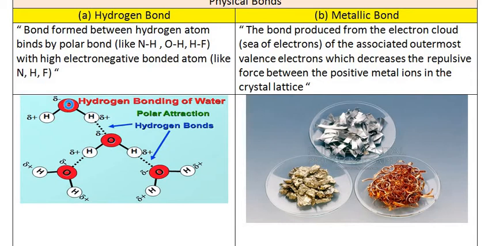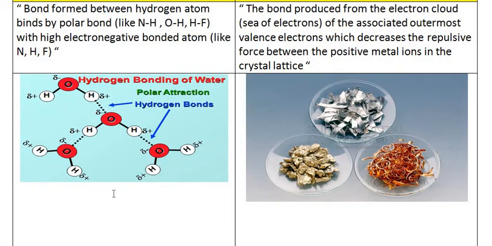Hydrogen is linked to the oxygen atom. This bond is a polar covalent bond, in which hydrogen has a partial positive charge and oxygen has a partial negative charge. This bond links the molecules together. This bond is the cause of the 100 Celsius boiling point for water. Without this hydrogen bond, water would not boil at 100 degrees Celsius. The boiling point would be low. And so the physical properties of water are affected by the hydrogen bond. So the hydrogen bond is a type of the physical bonds.